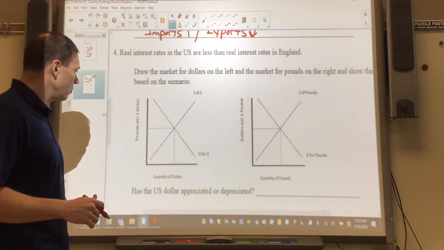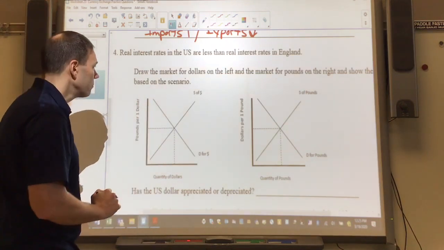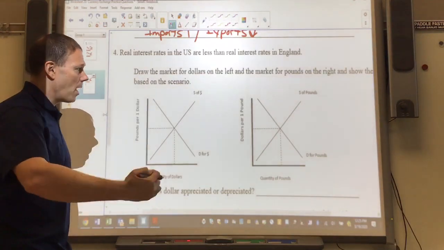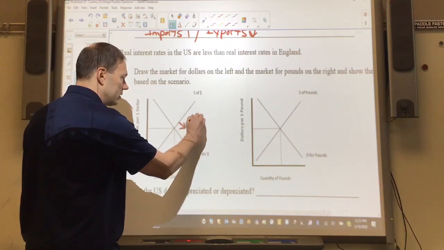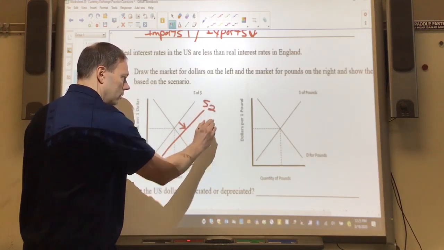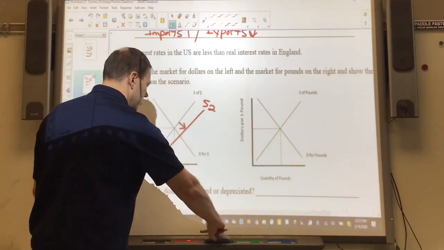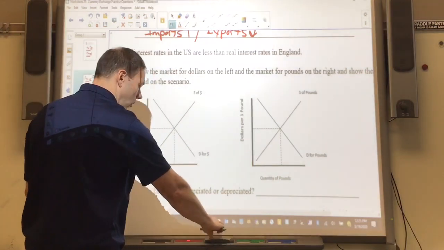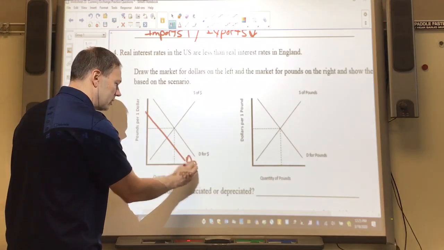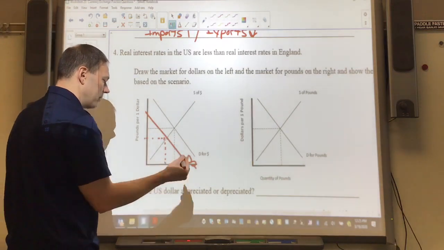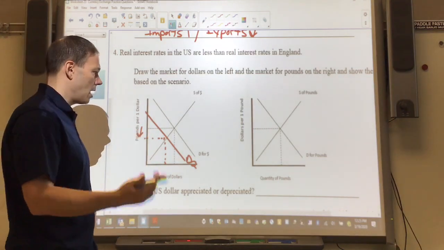So you can look at it one of two ways. Again, we're talking about the dollar market here, so it's pounds per dollar. That's important, all right? If we want to buy investments from England and put our money in England, that's either going to increase the supply of the dollar in the world, okay, because now to buy their stuff, we have to provide them with more of our dollars in order to buy their stuff, and so either the supply increases or investors don't want to put their money in America, and so that would decrease the demand for our dollar because they don't want our investments. If they don't want our investments, they don't need our currency. And so that's now, it takes fewer pounds to get a dollar.